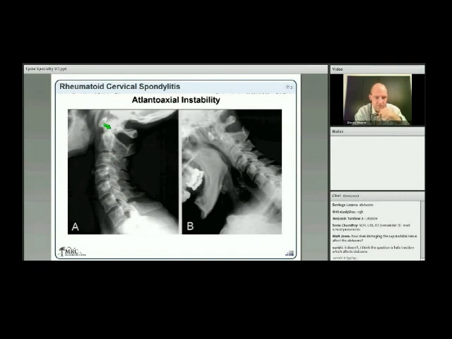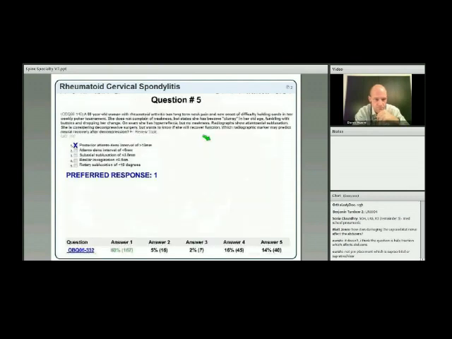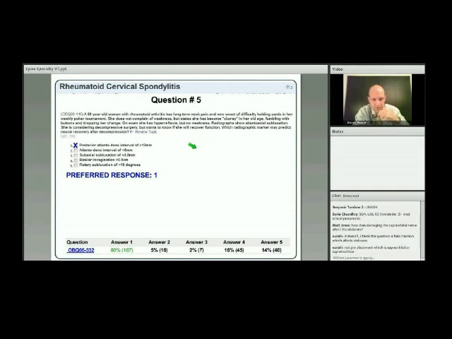So again, this is just a flexion extension x-ray. Normally in extension, the dens abuts the anterior arch of C1. Here you can see that you have subluxation with flexion. So going back to our question, we had a patient with atlantoaxial instability due to rheumatoid arthritis. What radiographic marker may predict complete neurologic recovery? And as we just said, based on the work of Bowden, the best answer for that is your posterior atlanto-dens interval of greater than 13.